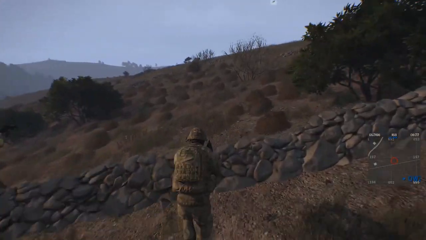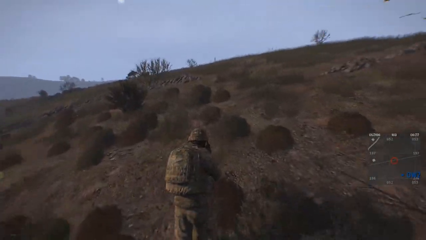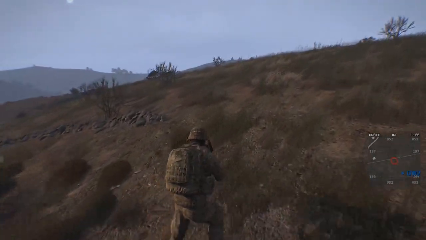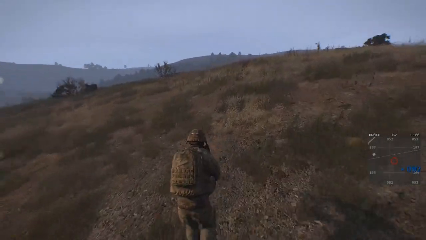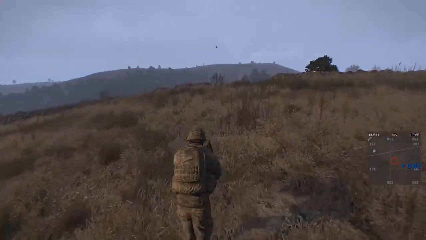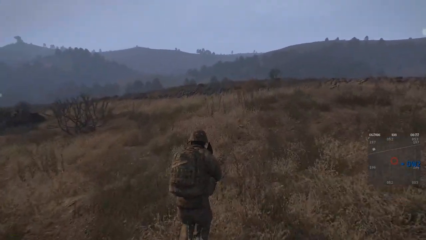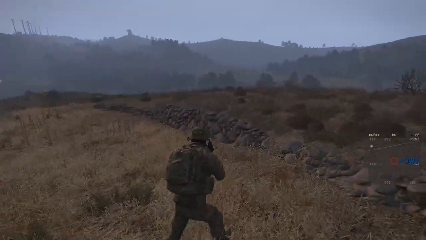1-1, this is Alpha. We're approximately 50 meters from Objective 1. We see no contacts. You want to push in or wait for Bravo? Over. If you feel that you can take it, go ahead and take it and secure Objective 1. We'll move to Objective 2 once Bravo is on your pods. Copy, we're pretty secure that we can take it.